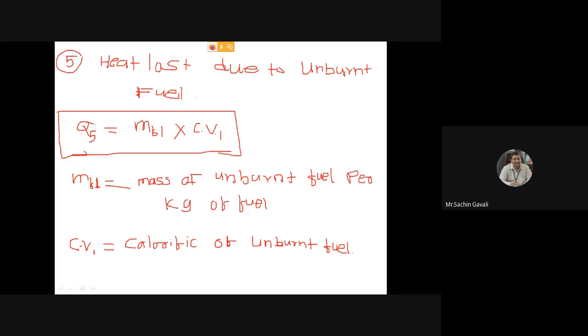Okay, so this loss is very simple, but it is always asked in the examination, in the numerical, because we have to draw the heat balance sheet for only 5 to 6 marks, and there they are not going to ask complicated losses, they are going to ask only simple losses to draw the heat balance sheet. So it may appear here. Everybody understand? Reply.